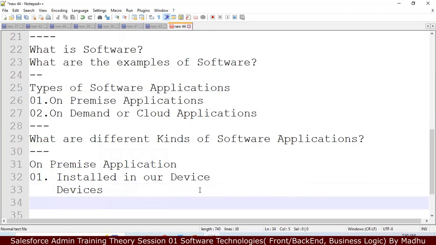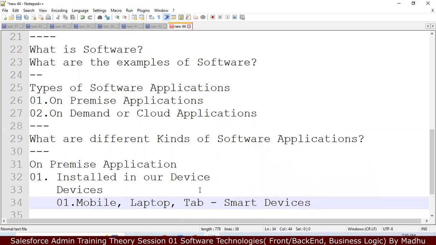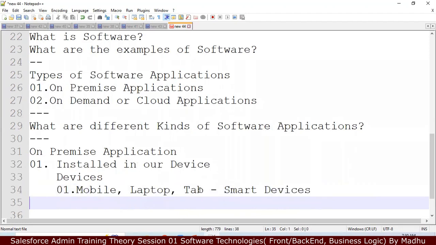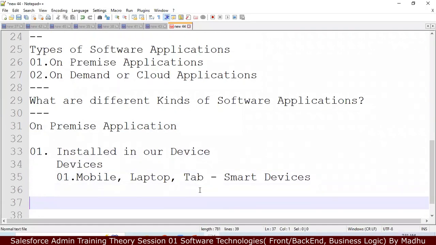Device in the sense, first one is mobile, second is laptop, third one is tab. These are called smart devices. Whenever we come to on-premise application, the first point to remember is it should be installed in our device. Without installing, we cannot use it.